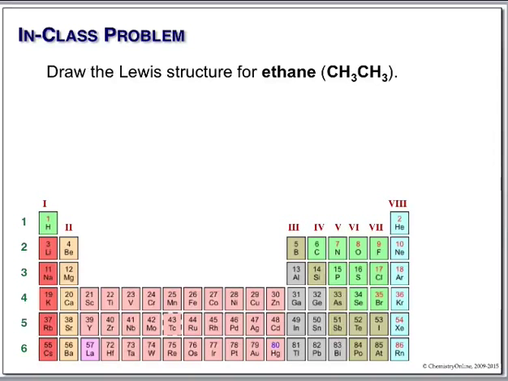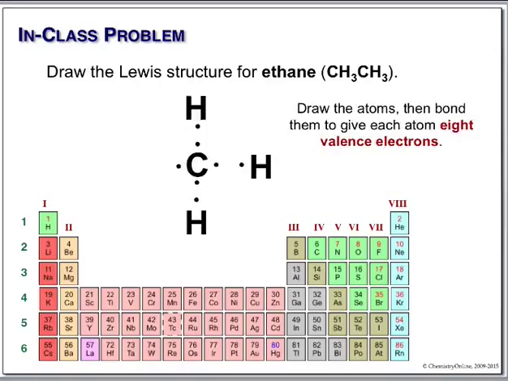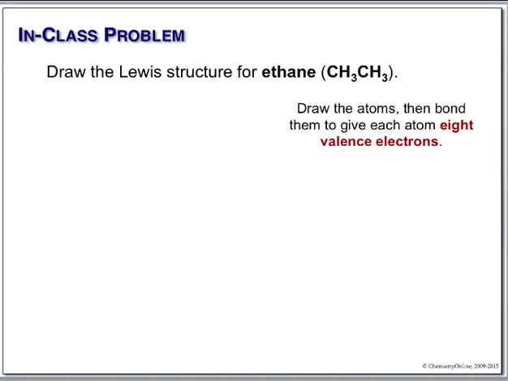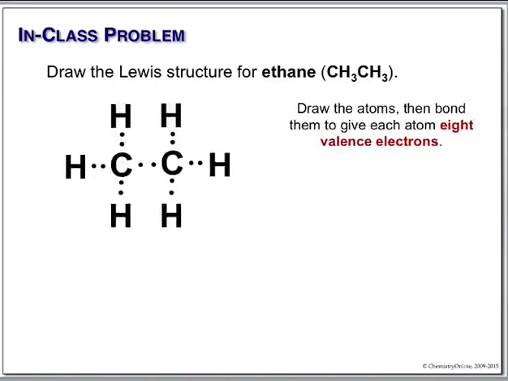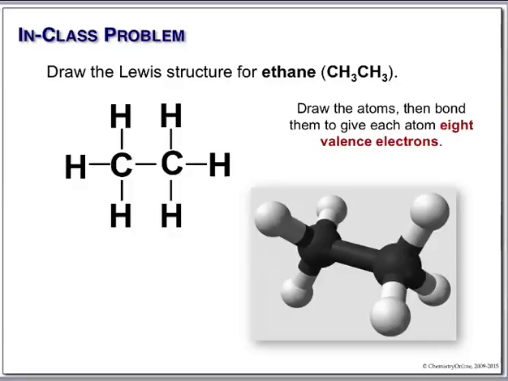Every carbon will have 4 electrons. Every hydrogen will have 1. We can start off by putting a carbon and our 3 hydrogens around it. Now we have 2 carbons, so we're going to do the same thing over again. And we're looking like this. Remember, we need 2 electrons to form a covalent bond. So all we have to do is take these guys, scooch them all up. Now if we simply convert our little dots into our covalent bond lines, ethane would look like this.